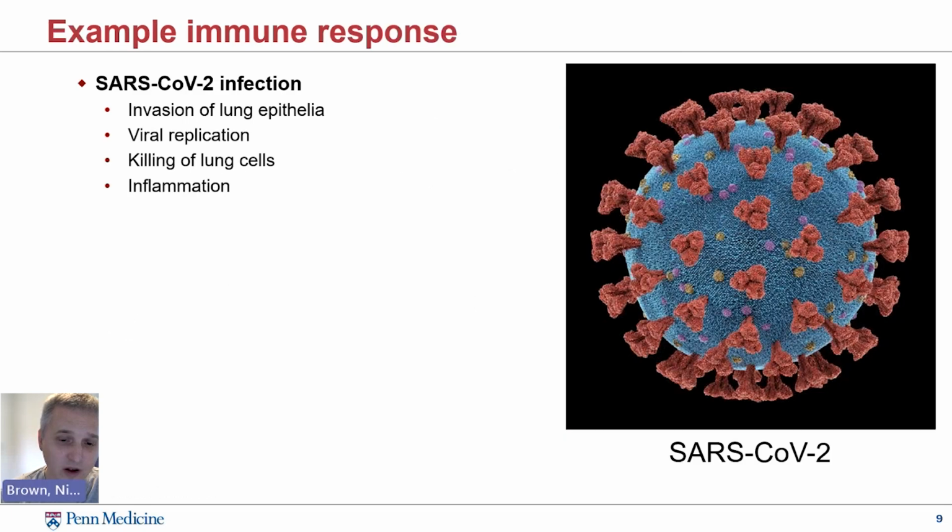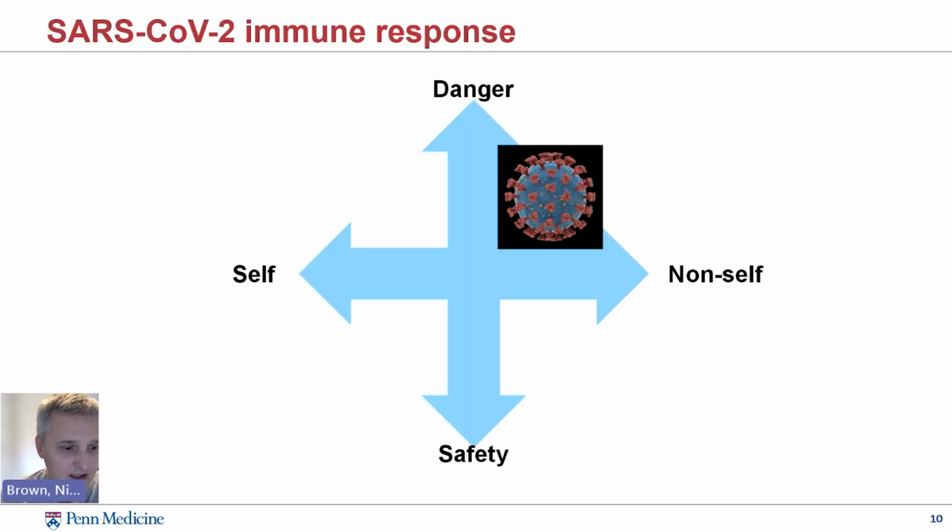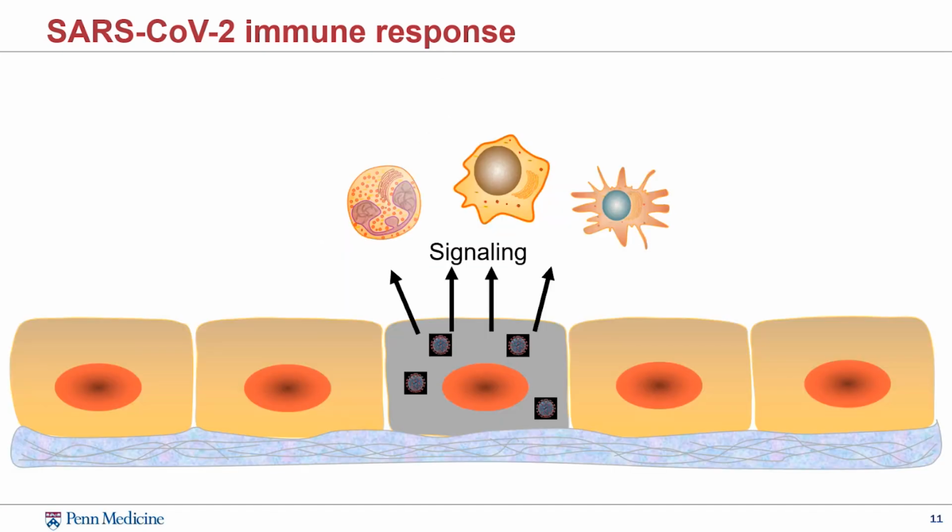And so that is one of the ways that memory response can happen, because you have an expansion of these clones. I've used SARS-CoV-2 COVID as an example for some of these, so I'll walk through how this would work. If you have an infection, the virus would invade lung epithelial cells and start replicating inside of them. They would kill a bunch of lung cells, and this would induce lots of inflammation. Because SARS-CoV-2 is definitely a non-self protein, something our bodies don't make, this is going to be on the non-self axis. And because it's killing so many cells, it's also going to be on the danger axis. So this is ripe for the type of immune response that's going to cause an immune response.